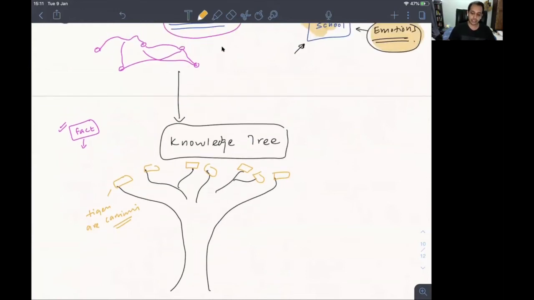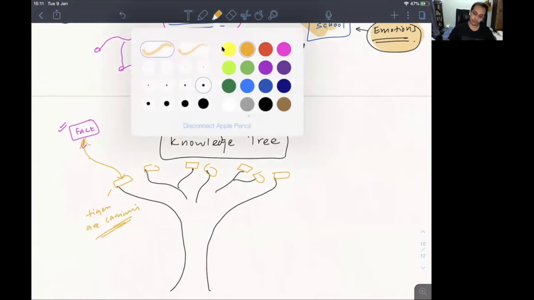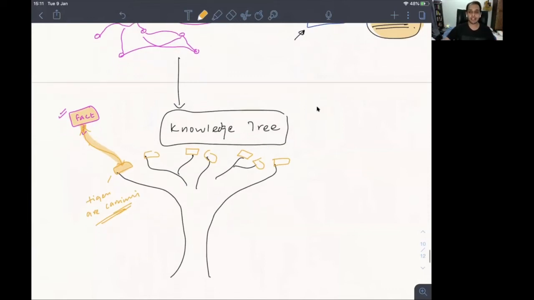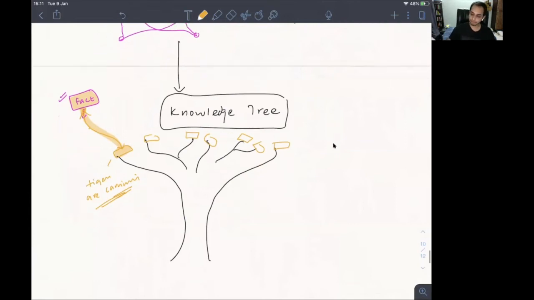So the knowledge tree theory is that suppose you attach this fact to another fact that is already known, that is already part of a knowledge tree, and you make sure that this bond is strong. Then eventually this fact will also become a part of your knowledge tree. And that is how you can keep expanding your fund of knowledge: any new information that you get, if you can link it up with something that you already know, you find it easier to remember. All right.